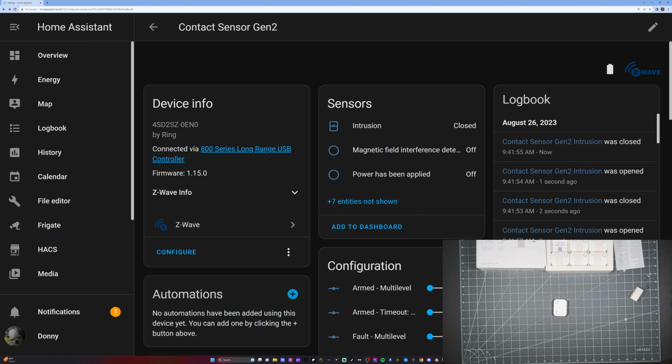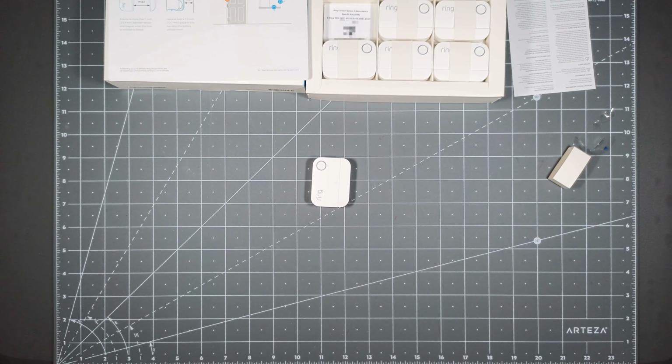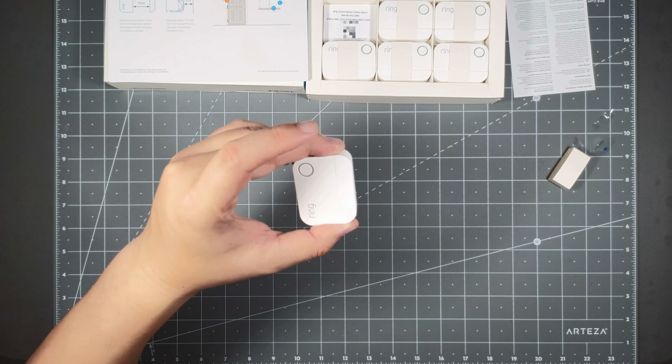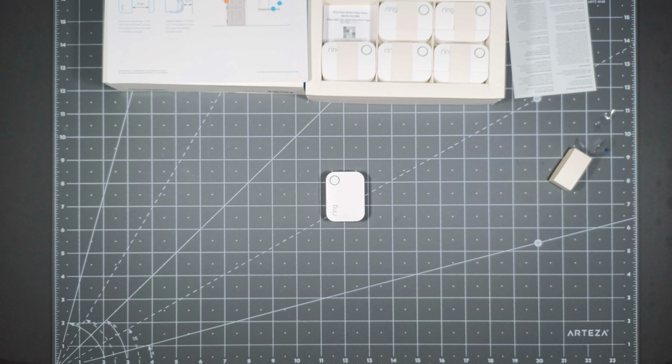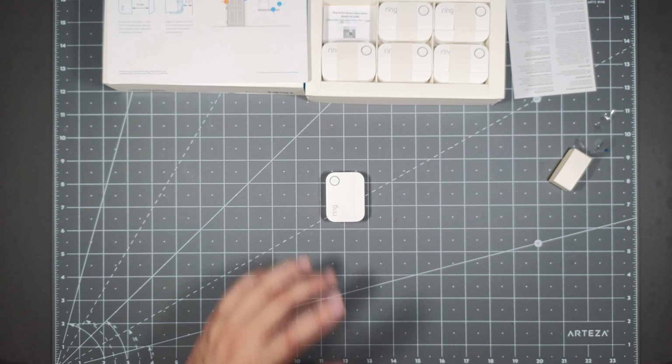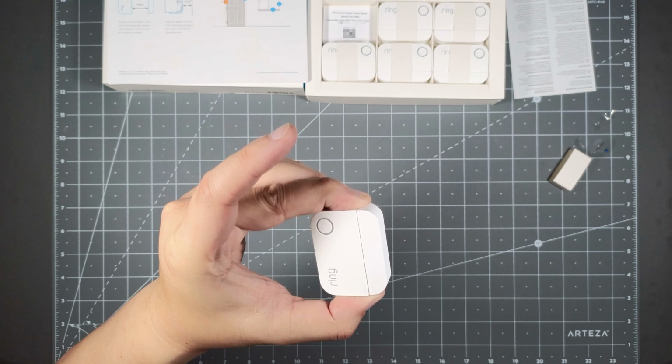As you can see, it's really easy to pair in Home Assistant, and you don't need a Ring Hub for this particular device. Other Ring products, you might need it, but as far as I know, for these contact sensors, that's pretty much all you need. So there you have it. That's the video, guys. Very easy to use. Very easy to pair, as you can see. You don't need the whole hub, as I showed you guys. And that just took me a few minutes from opening the box to opening the software and pairing it. So now you just got to install it wherever you want, and then you're good to go.